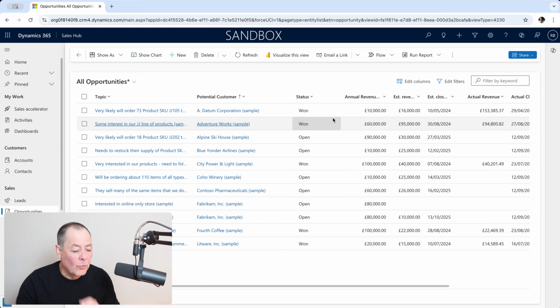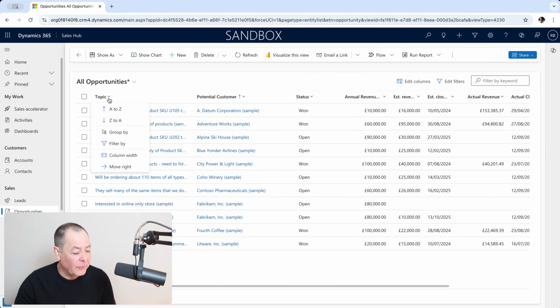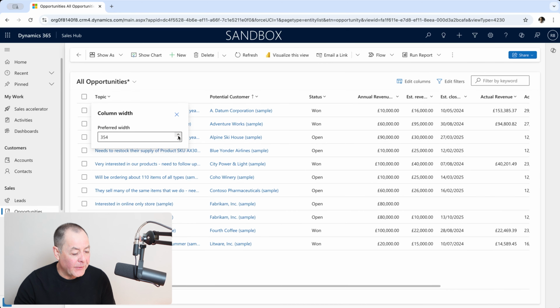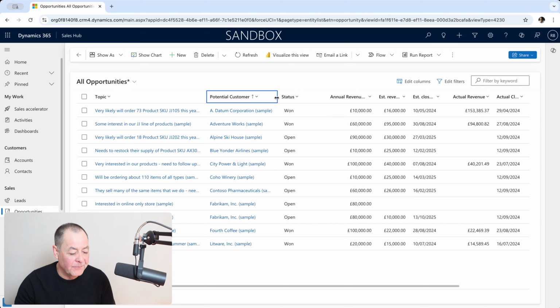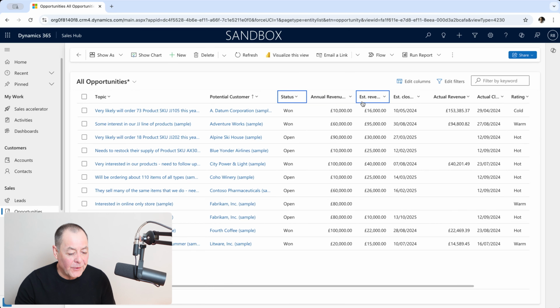One thing I can also do is set the width. So if I wanted that topic field to be a bit bigger, what I can do is go to that column, select the menu to the right, select column width, and then I can just extend that width out. However, there is an even simpler way of doing that, because I can actually just drag and drop the column and just set the column widths like that. So, that's a much quicker way of achieving the same thing.